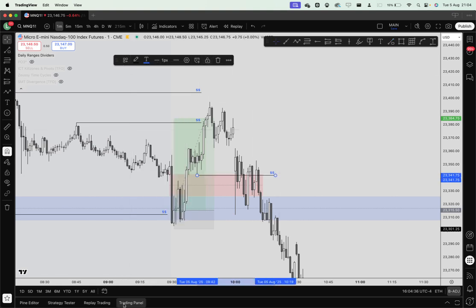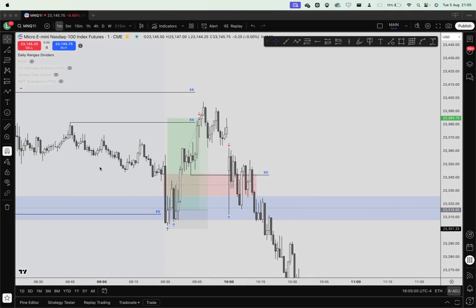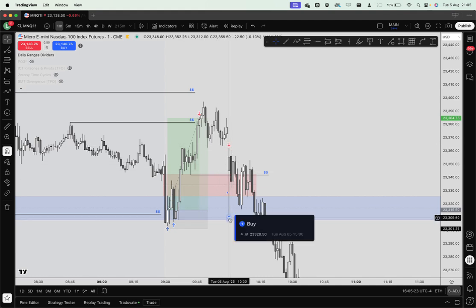I don't think I can, one second. Right, there we go, just turned on my execution. As you can see, I entered here. I think I scaled in around here. I thought it was over here, but it's probably a bit premature. First take profit was here, and I took out the rest of my position. I moved my stop loss to around here. And I don't know what this means. I don't know if I accidentally entered, I don't think I did. Someone explain what that is if you can.